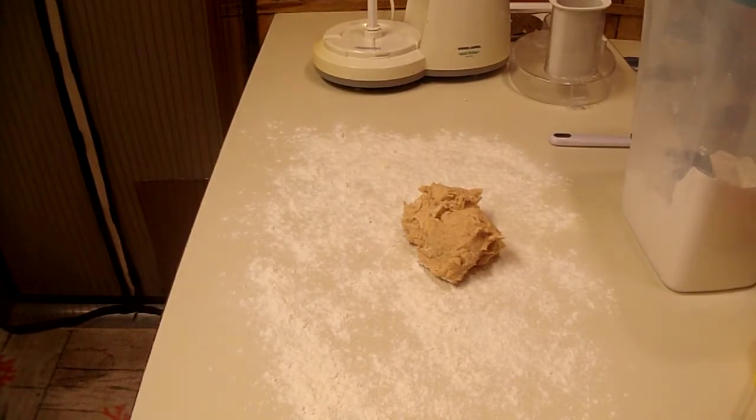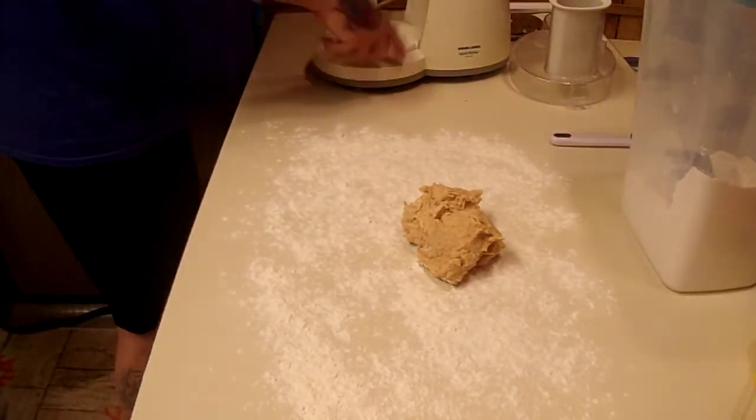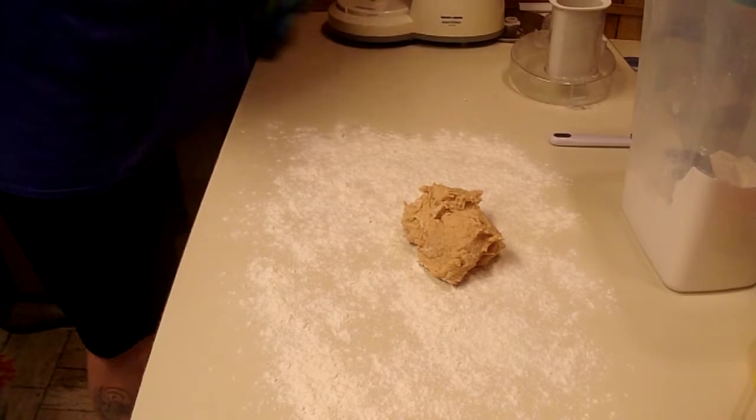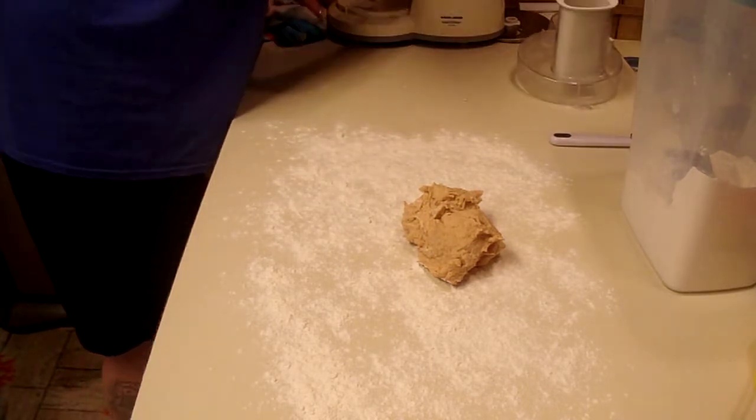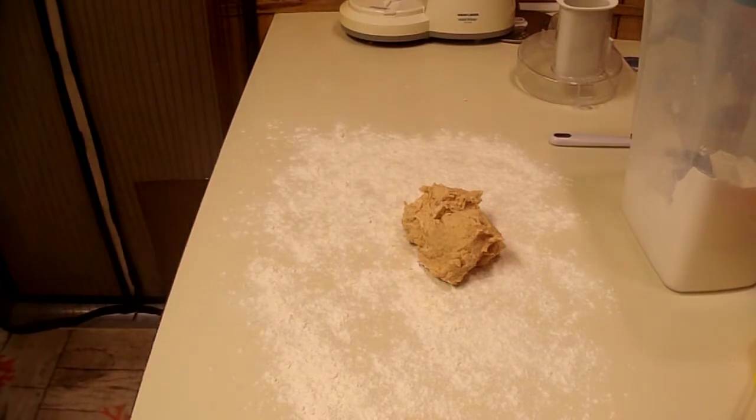Soak your stuff with batter and dough in it. If it's got that sticky dough in there, it doesn't come out. Soak it in hot water for quite a while, and it'll bust that up. Now unplug this and get it kind of moved out of the way here, best I can. Dry my fingers so I don't get all floury.